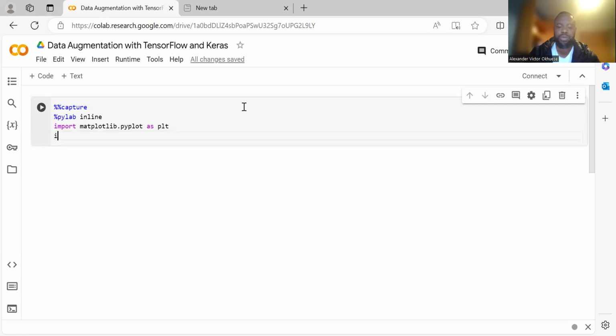The next thing we want to import is NumPy. NumPy assists in data analysis, allowing us to store a large data frame. And in order to use the datasets contained in TensorFlow, I'd like to import TensorFlow itself.